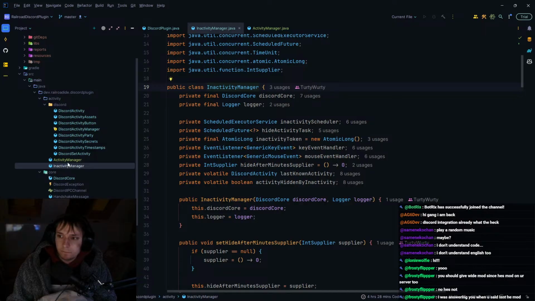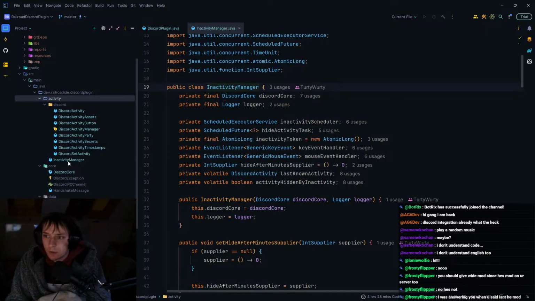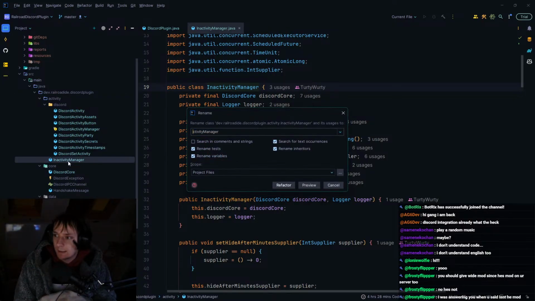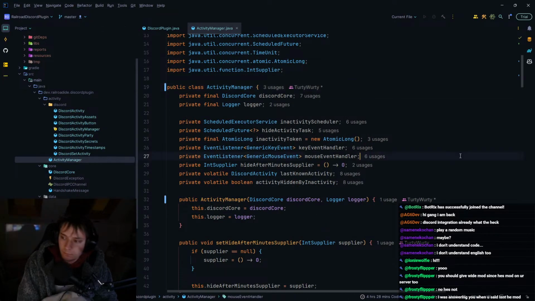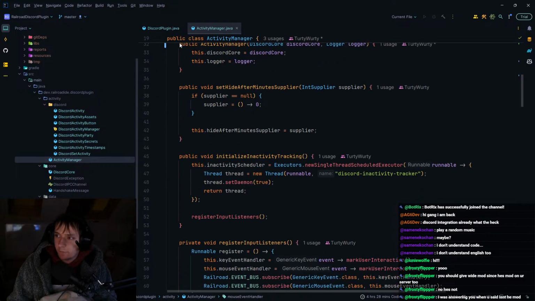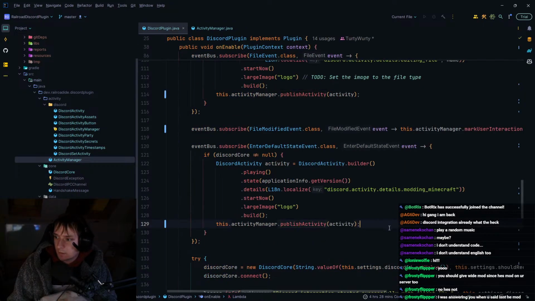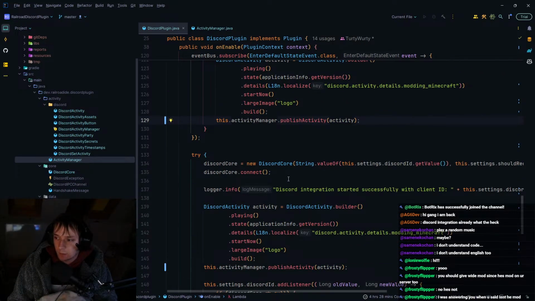In that case, I'm going to get rid of the activity manager, and I think I'm going to rename the inactivity manager to the activity manager. Yeah, I think that's better because then it makes more sense. Then it's activityManager.publishActivity rather than inactivityManager.publishActivity, which doesn't really make sense.